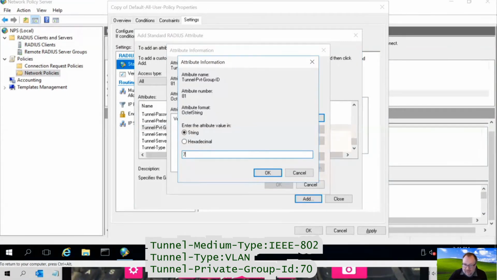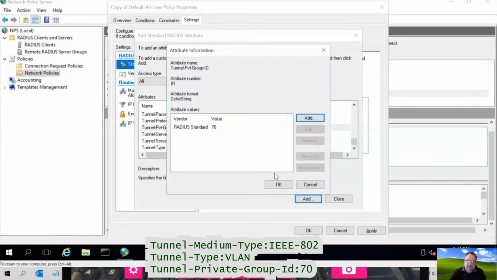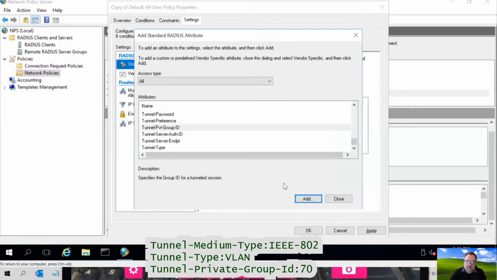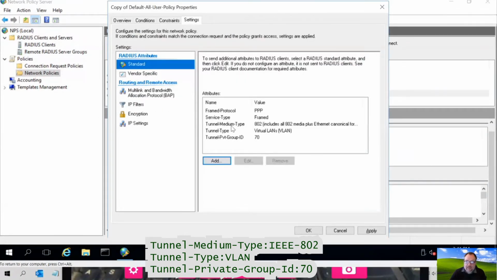So we're going to put in 70, because we like Steve, and we want Steve to be on VLAN 70. So now we have the same things. We've got tunnel type, tunnel medium type, and now we have tunnel PVT group ID. Apply.